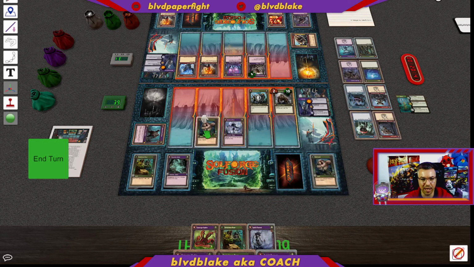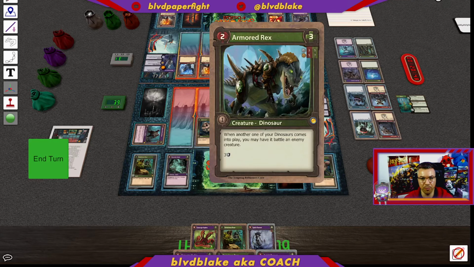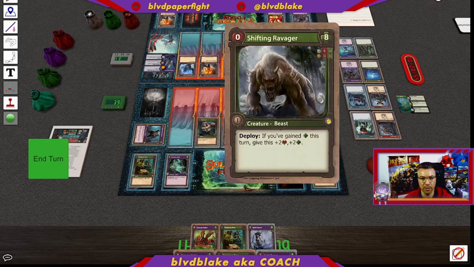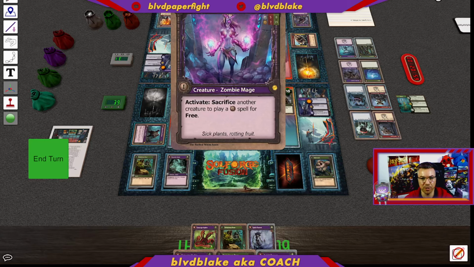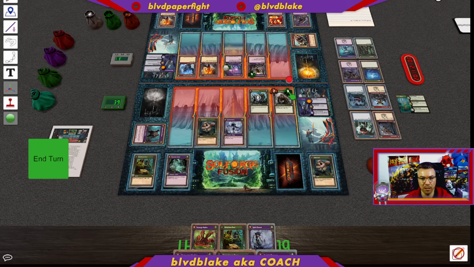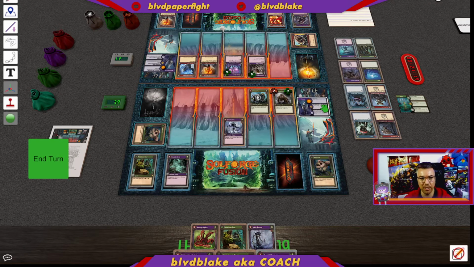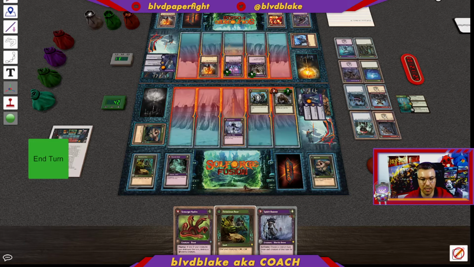So I'm going to play a Vine Lash. It says one of your creatures battles an enemy creature. Yep. So I'm going to have my Armored Rex. Oh, because then it'll absorb that. I'm going to have my Shifting Ravager actually put 2 damage onto your Blight Witch, so he'll take 3. And then I'm going to actually use my ability. And I'm going to drain your Yeti. Yeti dead. Dead Yeti. Gain 3 life. I will pass priority with that. Okay.